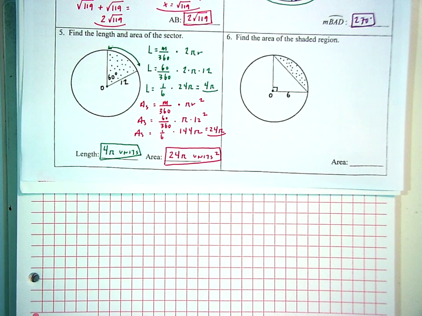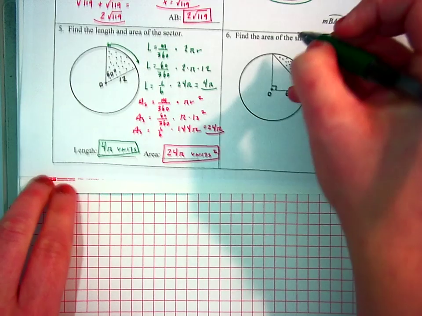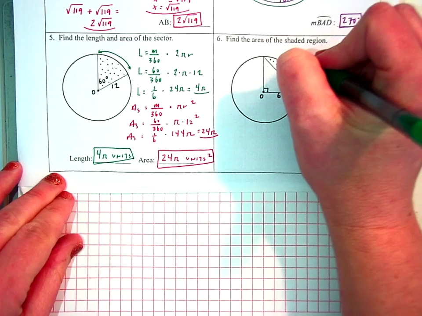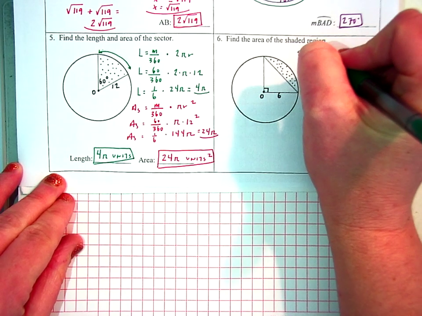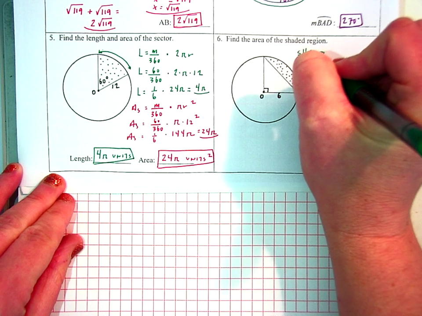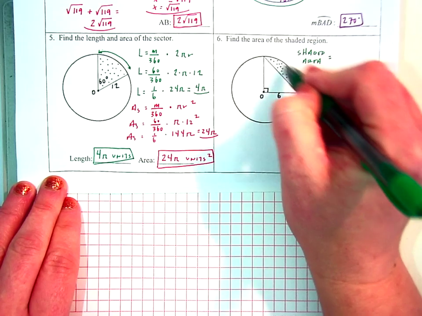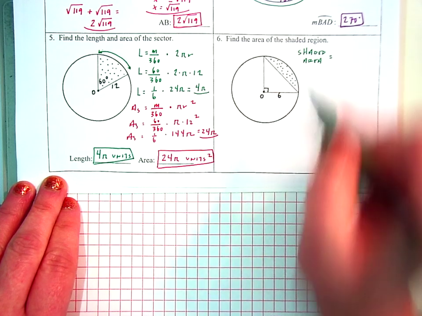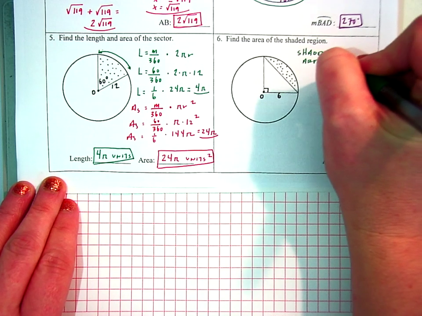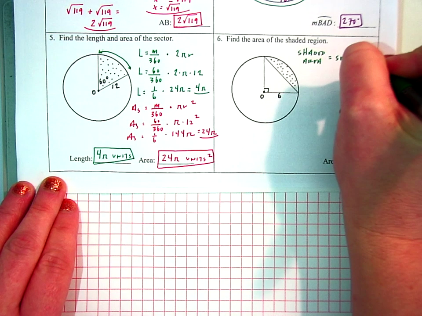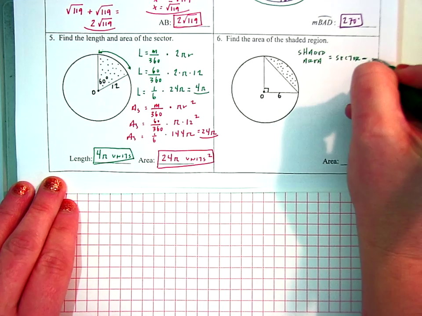Okay, problem 6. So here I'm trying to get to the area of the shaded region. Sometimes we call it a segment. I think it's more clear just to say shaded region and think, how am I getting to that shaded region? Well, I should know that my shaded area, let me write that first, the area of the shaded region, how am I getting there? Well, I can see that I have a sector, right? This whole chunk is a sector, so that slice of pie. So I'm going after the sector, and I have to take out that hollow triangle.